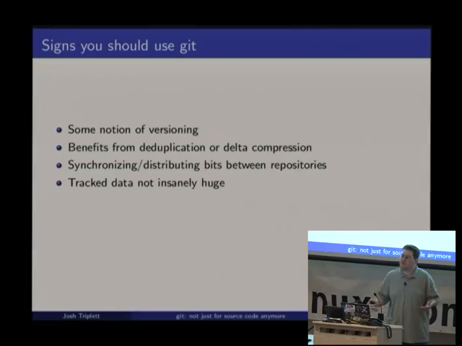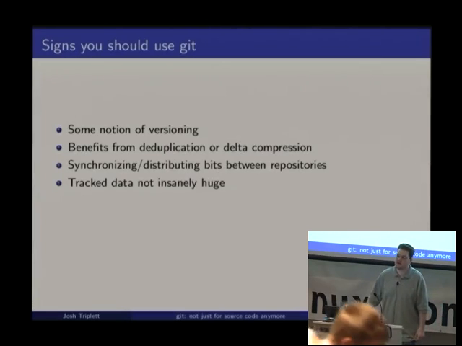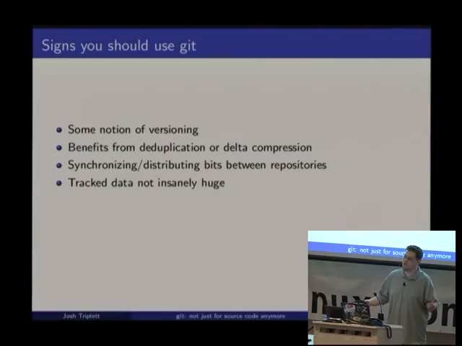Now, one big caveat is your tracked data should not be insanely huge. But remember, I just said tracked data. The lesson from Git Annex is if you have insanely huge data, then don't track that, track the metadata of that. So there are ways to work around this, but in general, if you're thinking you're going to be shoving gigabytes or hundreds of gigabytes or terabytes of data through this, you may want to pick another object store. Then again, it's not like SQL does hugely well with terabytes worth of data in one database either.